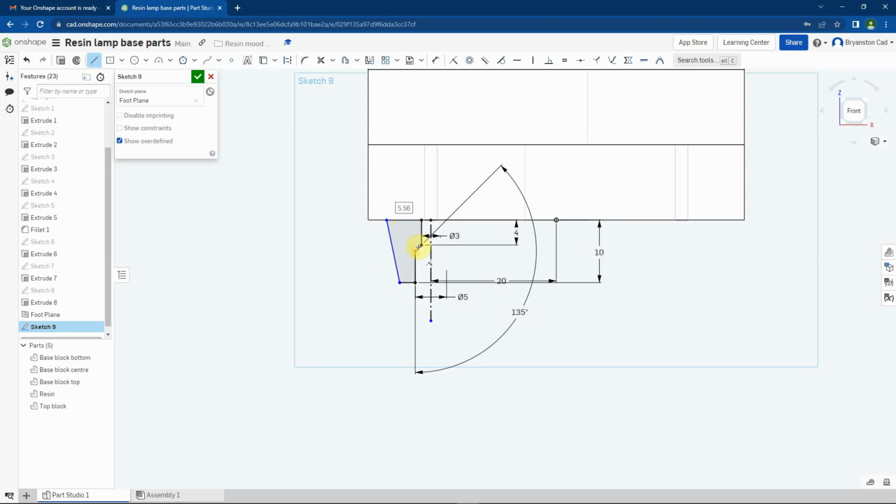And can you see, hopefully, that that is shaded in grey, which means it's a good sketch. It's a working sketch. I've got no missing lines. I've got no lines that are overlapping. I've got no small gaps. I can now finish dimensioning this.